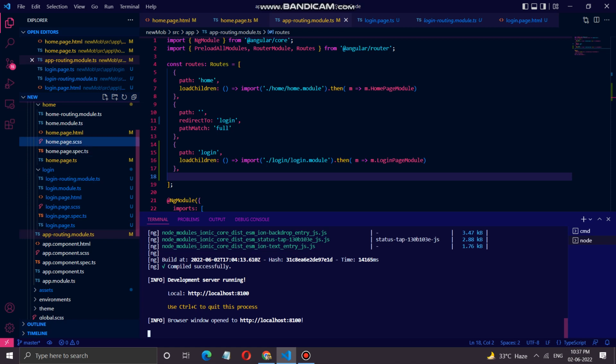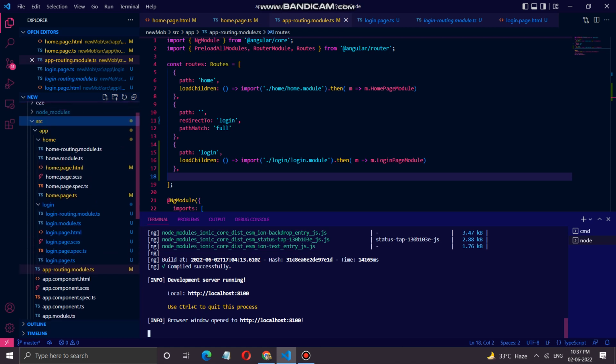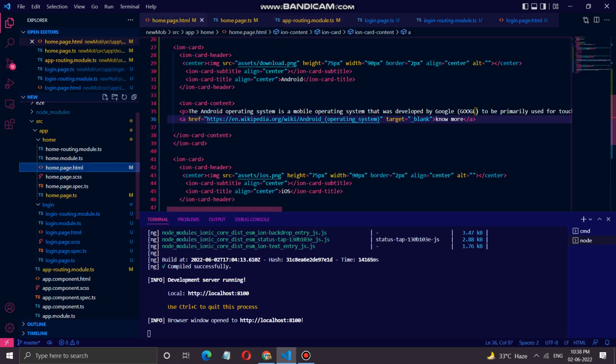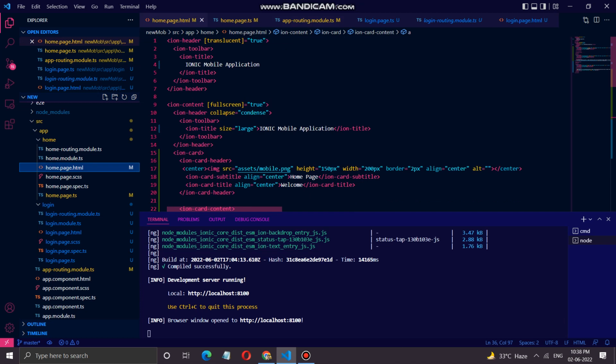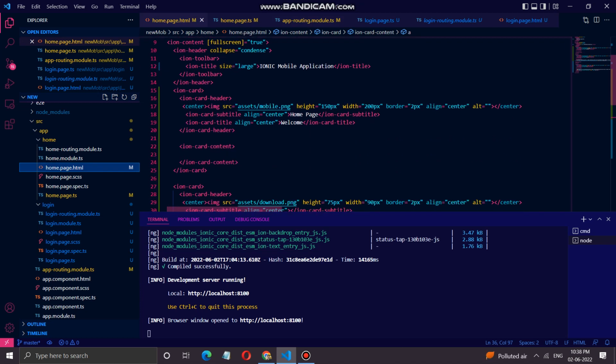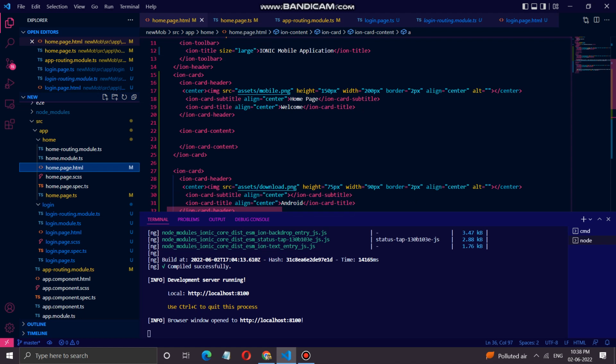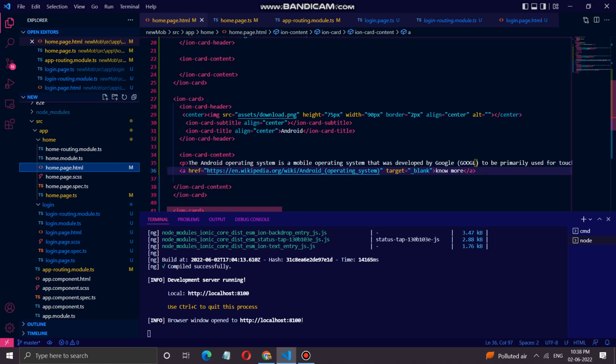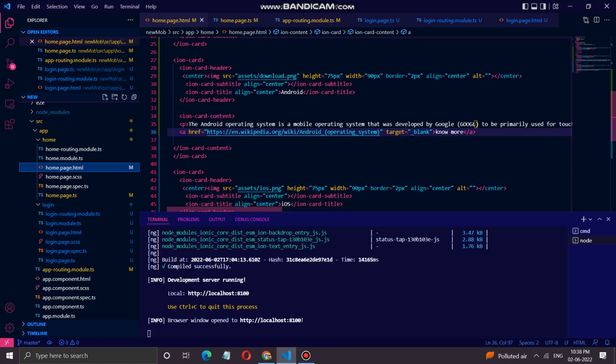Firstly, in the home section of the app, which is basically the home page, there is homepage.html, in which the title of the app is there, Ionic mobile application, and then there is this ion card which is representing the home page and welcome image, and then there's this ion card which is representing the Android OS information along with the Wikipedia link to know more.